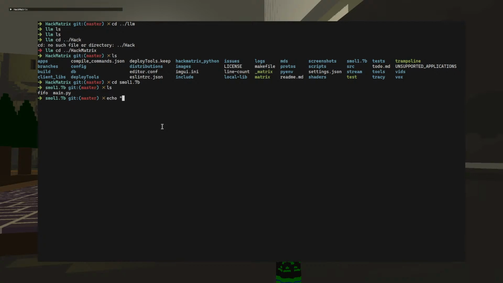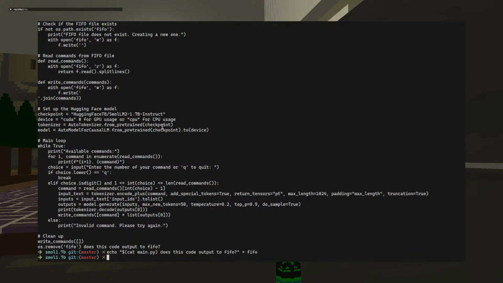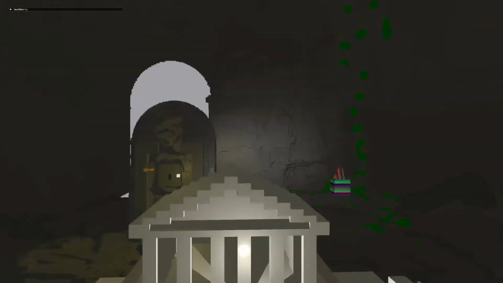Let's see if I can do this properly. Cat main.py. Does this code output to FIFO? Oh, yeah, this needs to go to FIFO. Okay, so it doesn't output to FIFO, I think.